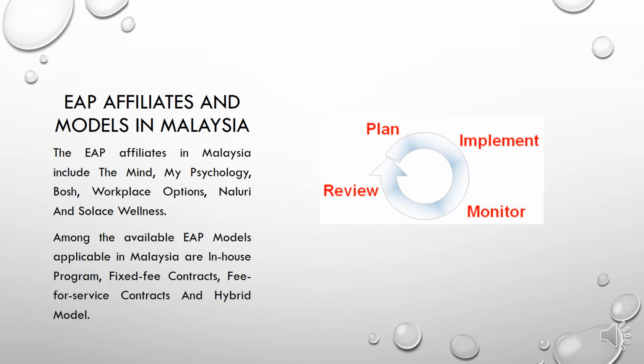EAP affiliates and models in Malaysia. So we want to know what the models for EAP in Malaysia are. The EAP affiliates in Malaysia include the MIND, the program of Mind Psychology, Bosch, Workplace Options, Naluri, and Solace Wellness. Among the available EAP models applicable in Malaysia are in-house program, fixed fee contracts, fee for service contracts, and hybrid model.